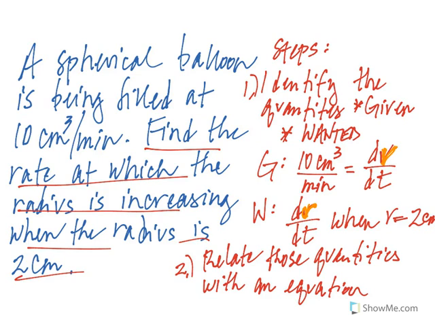Now, I realize I'm not going to have you memorize all of these formulas. We're dealing here with a spherical balloon. Most of these formulas are either given in the problem or they can be found in the front cover of your book or the back cover of your book, depending on which edition you have. So what I'm looking for then is the volume of a sphere in terms of r. So let's go ahead and do this on the next page here. The volume of a sphere turns out to be 4/3 pi r cubed.